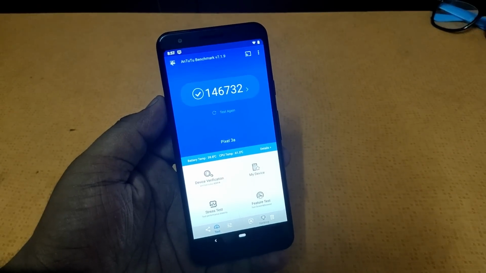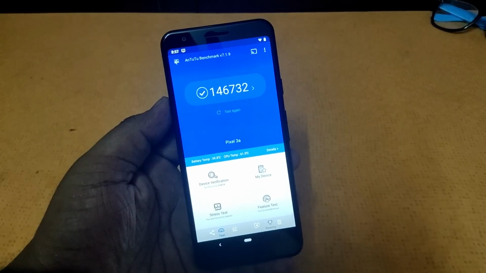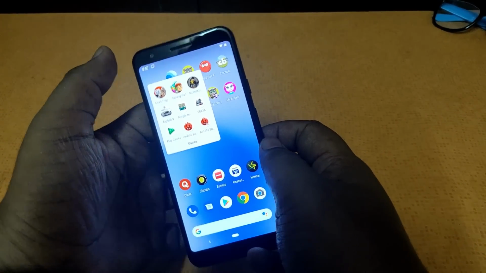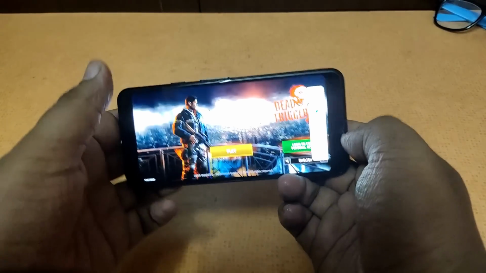In the Antutu benchmark, the Pixel 3a scores 1,46,732 points. Now let's go into gaming and start our first game, which is Dead Trigger 2. So I have kept the speaker volume at full so you can see the volume levels on the smartphone.